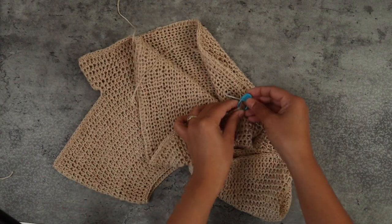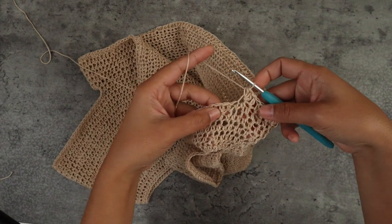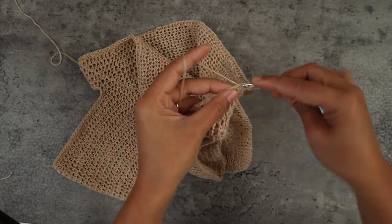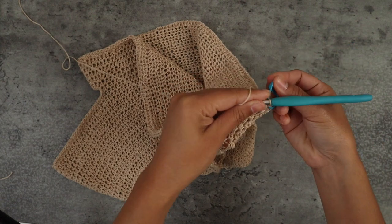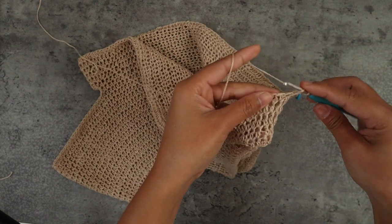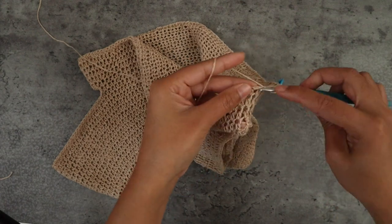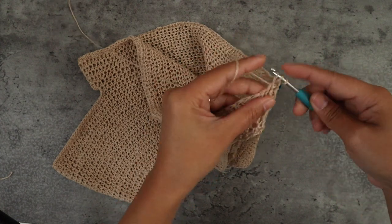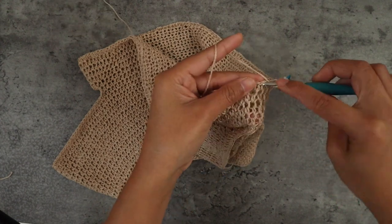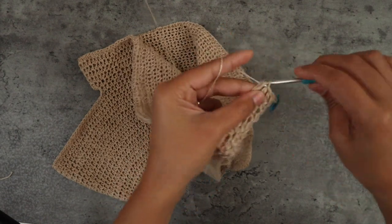So I remove the stitch marker, and then make the first half double crochet into the first stitch, and place the stitch marker into the first stitch. Half double crochet into the next stitch. Half double crochet into the next stitch. Half double crochet into the next. Half double crochet into the next. Very easy pattern.